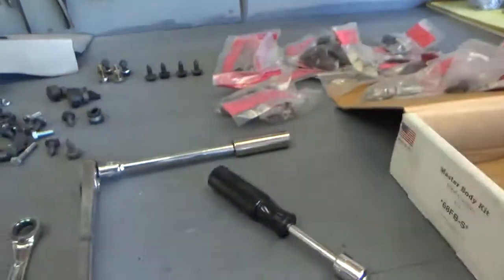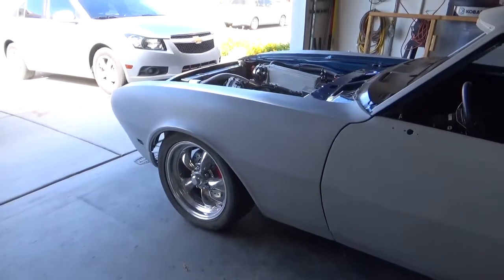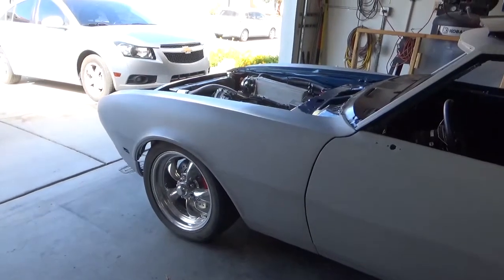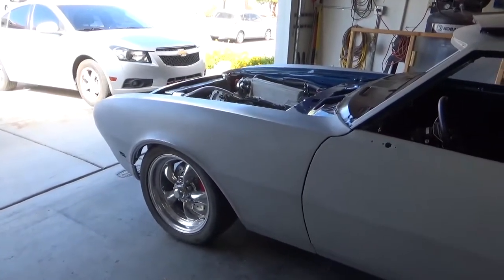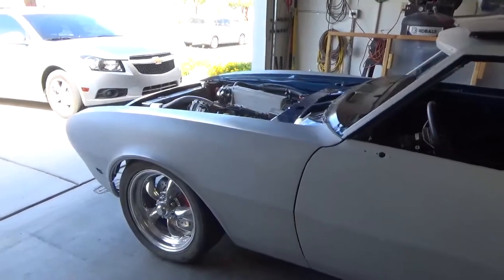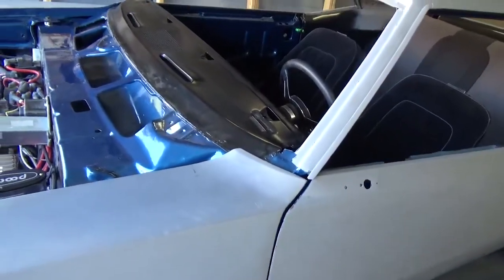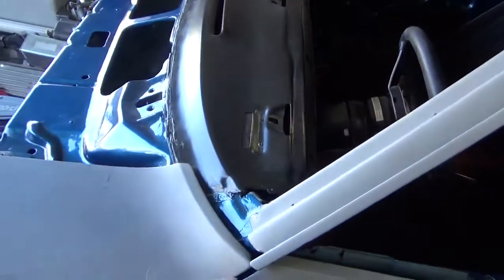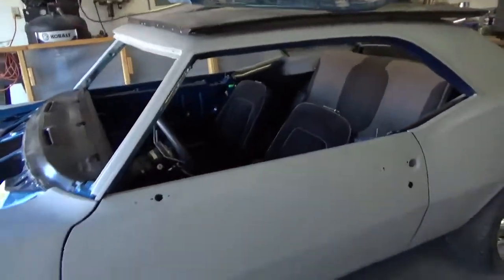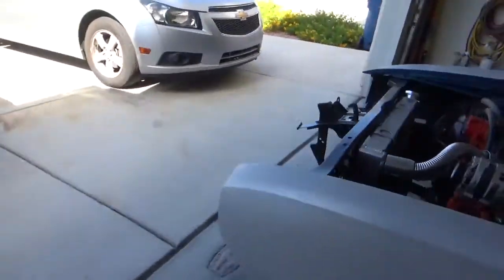So that's where we're at. We're going to call it quits for today. The fenders are at least located on the car to where I'm happy with them. I mean, I will be happy with them. This car was never going to be a 100% restoration. It's going to be a little hot rod for me to tool around town in. That's basically it. And as long as we get it close, I'm happy with it. And this, I had an 1/8 inch shim up there, and that's roughly about a 1/16. If we can roll this in just a 1/16, I'd be happy with it. But we'll see. But all in all, she's looking pretty good. I'm happy.